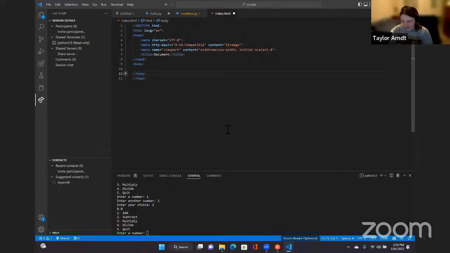All right, the answer is a doctype. So this is kind of the foundation of a web page, and it allows you to define the basic structure of your HTML. This is called the doctype, and it is a very important fundamental building block. All I did to access this was press exclamation mark and then tab, and that inserted all of this boilerplate for me.